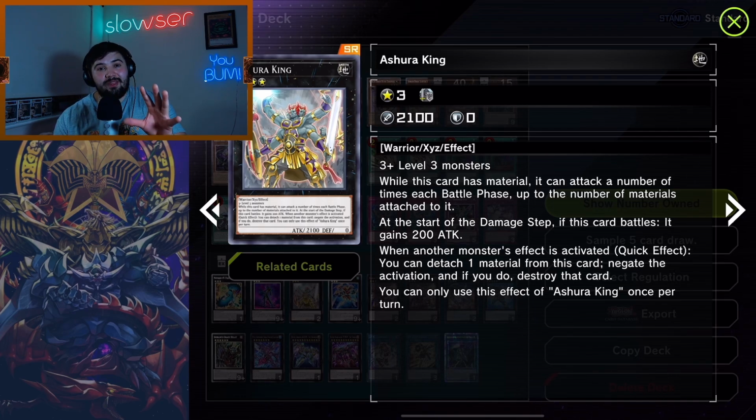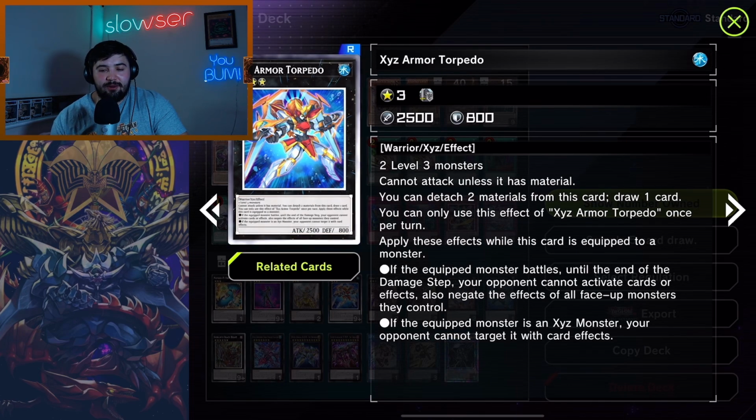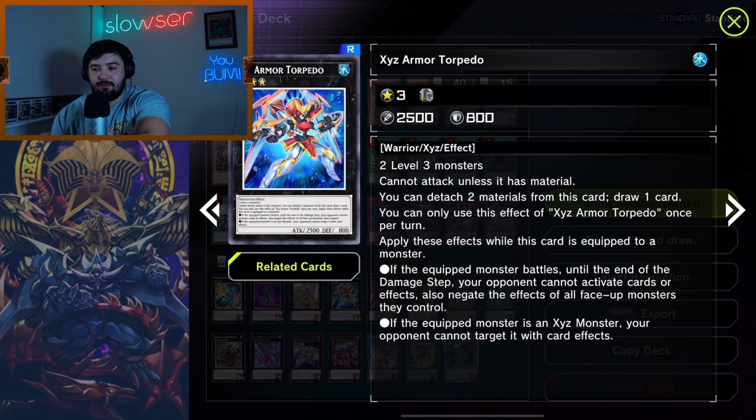It's so good. It's solid. Obviously though, if you still have your IP, you have to use your IP before this combo, or then you can't go into SP, and it's just a waste. Then IP is just there for no reason. Well, until next turn. XYZ Armor Torpedo. I mean, it's the full package. Might as well just show them now.